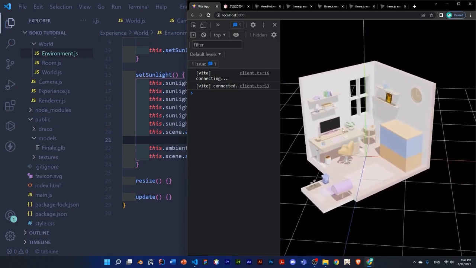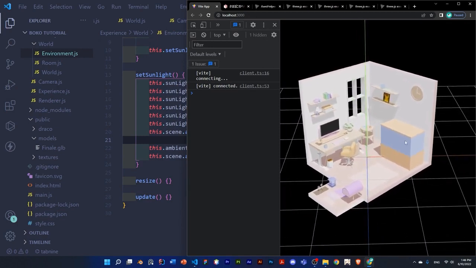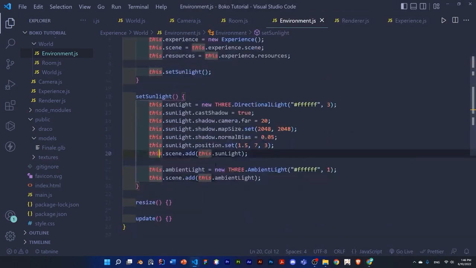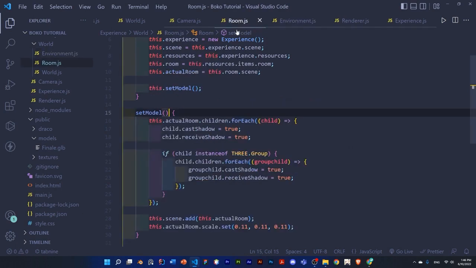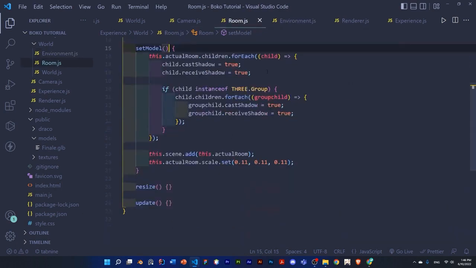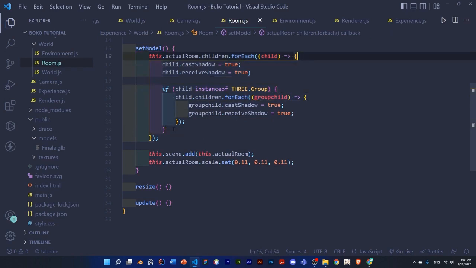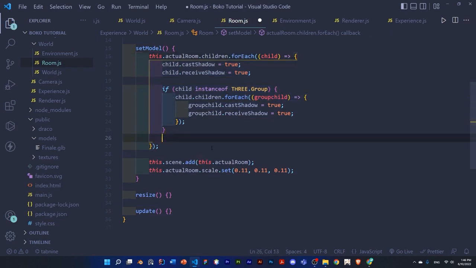Okay, so let's add our video texture and change this to a different material so we can see through it. And remember, we named this screen and we named this aqua glass. So let's go back to our room. And in this, for each child, they shouldn't be a group since we separated them.